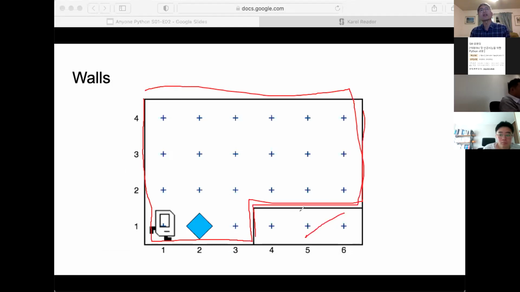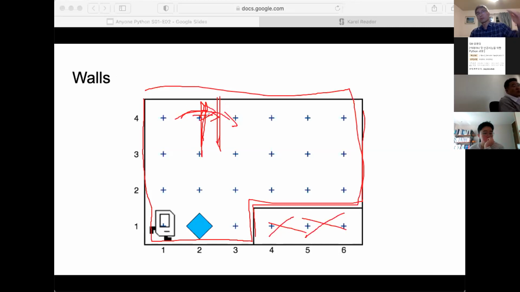So here you cannot move in. You cannot use this area. Instead, only inside this world. So if there is a wall like this here, you cannot jump over it. If you try to move crossing the wall, it will crash. It will be an error. So you should always be careful.